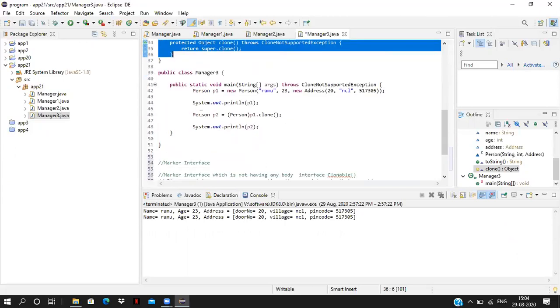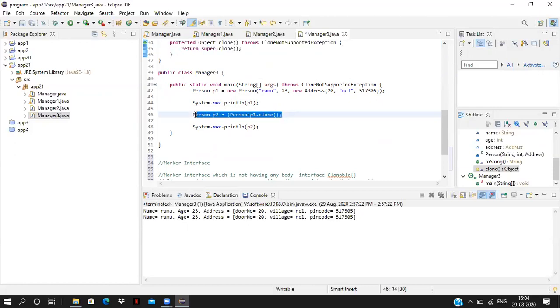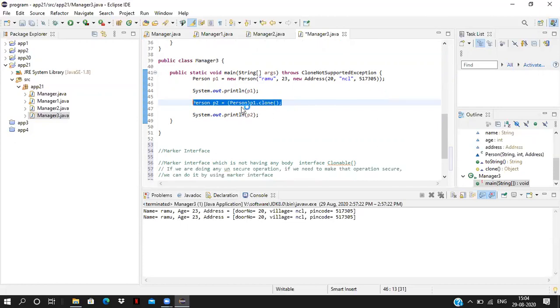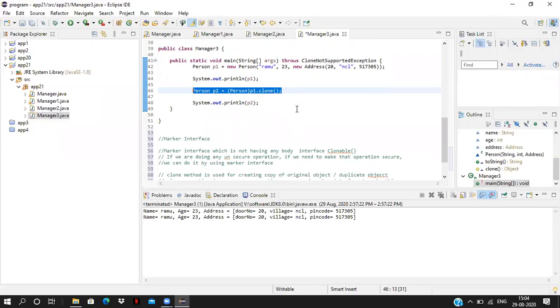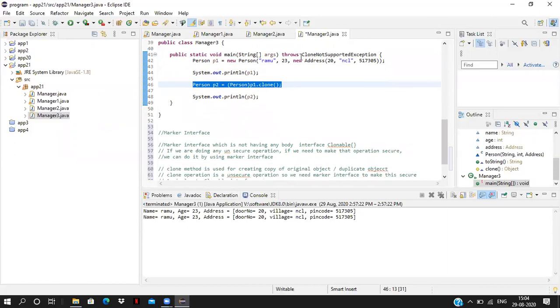And then whenever we are calling the object.clone method, we have to typecast that object to the particular object we want to create.